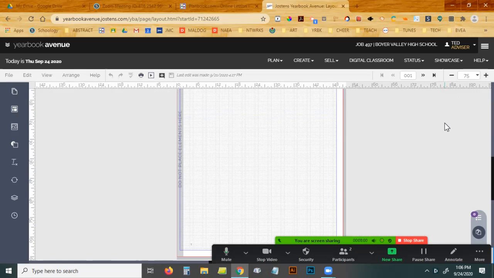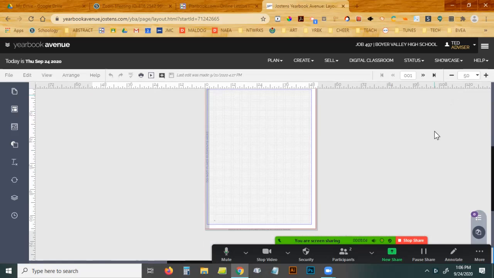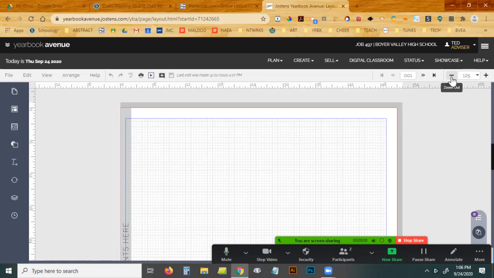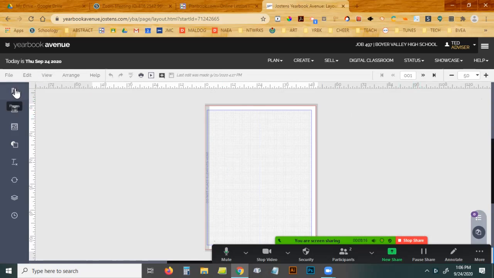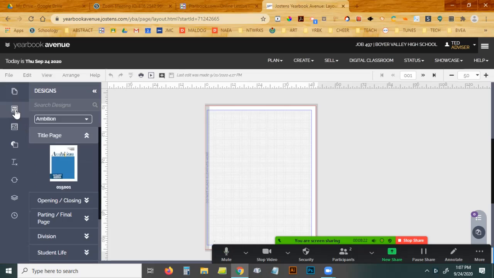You can see the whole page on your computer screen if you want to look at it all at once, or, especially if you're writing stuff, zoom in more than 100%. There's other stuff too. You can go to other pages without having to go back to the ladder. Over here on the left, this is basically the ladder, so you can navigate to other pages.